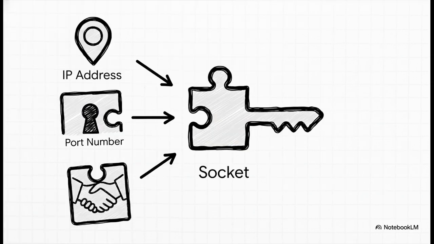And this is what brings it all home. When you combine all three, the IP address, the port number, and the protocol being used, like TCP, you get a complete, unique network connection. And that's called a socket. It's the full, specific address for any communication happening on the internet.